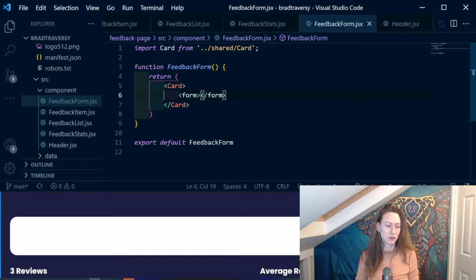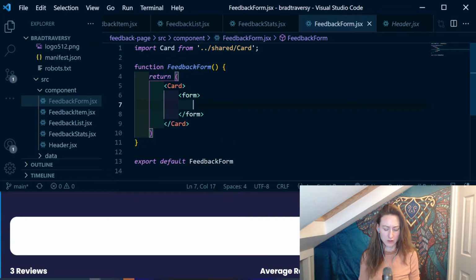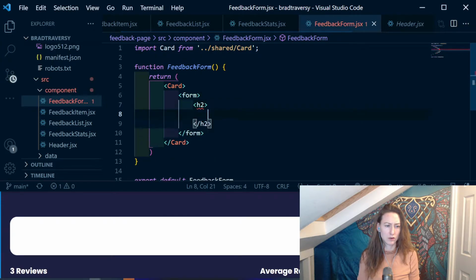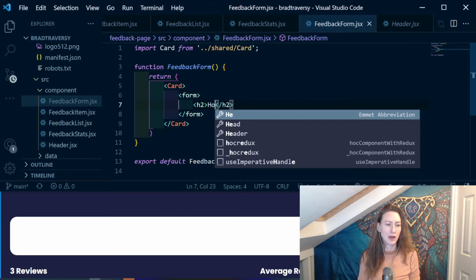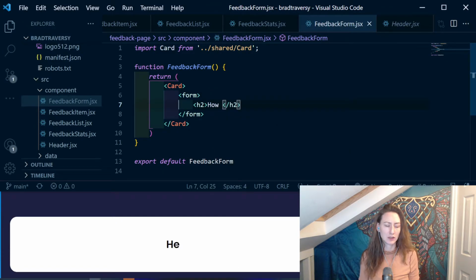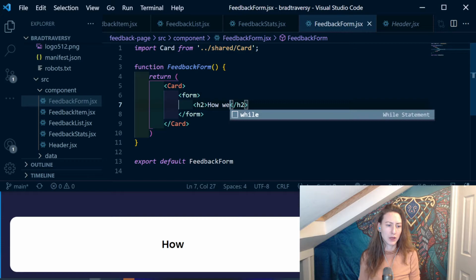Right, so form, let's add an H2 in here. Okay, it was just because I hadn't written anything in here yet, I think. That's how that should look.